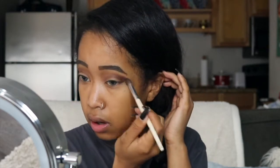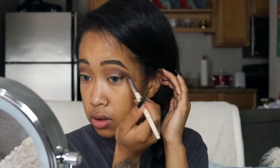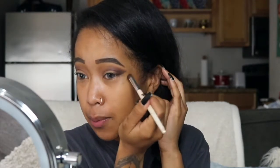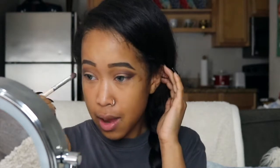This is actually a technique that I learned from one of my friends in high school. She just got married, so congrats! I know I've said it to her like 20 million times already because I'm still so happy for her. It's so crazy to see my friends from high school all married and grown up.